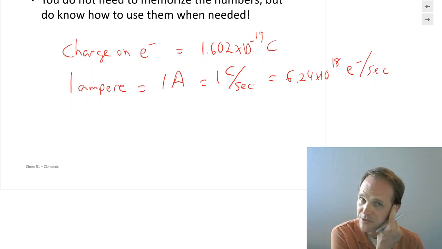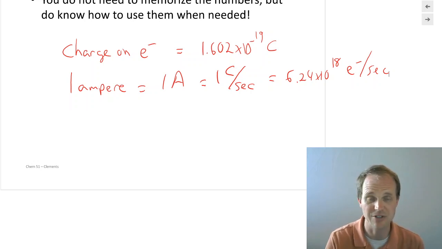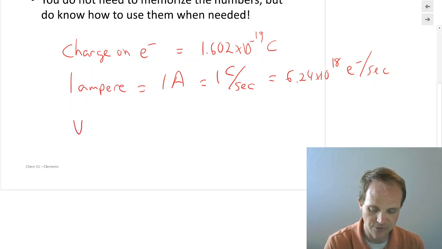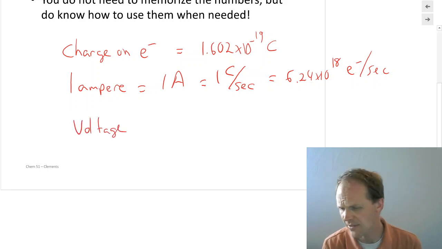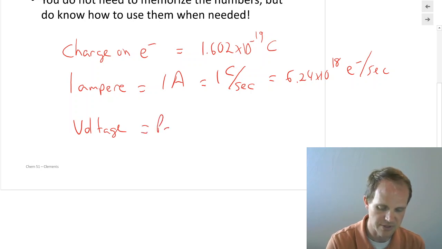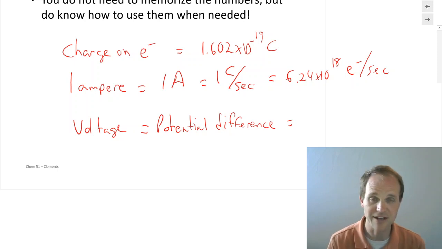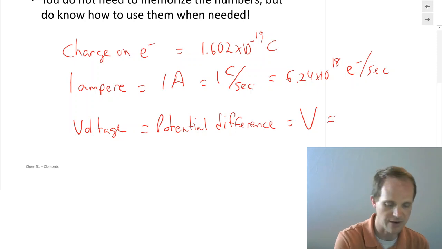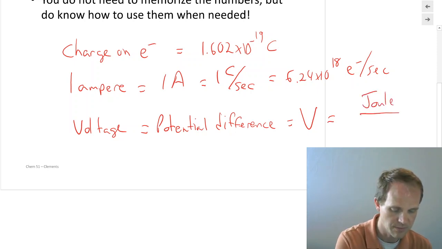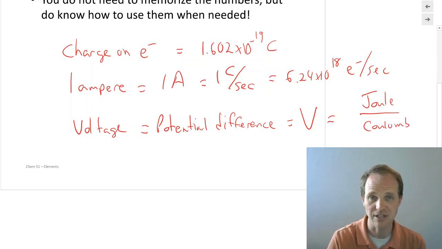All right, what else do we know about circuits? Well, we measure the current, how much electrons are flowing. We also measure the voltage. What do we mean by the voltage? Well, we also mean what's called the potential difference. These two are fairly synonymous, voltage and potential difference. And the unit of that is generally the V. Capital V is volt, but it's actually a couple units that we are now familiar with. It's a joule per coulomb. So it just says how much energy is in every coulomb of electrons.